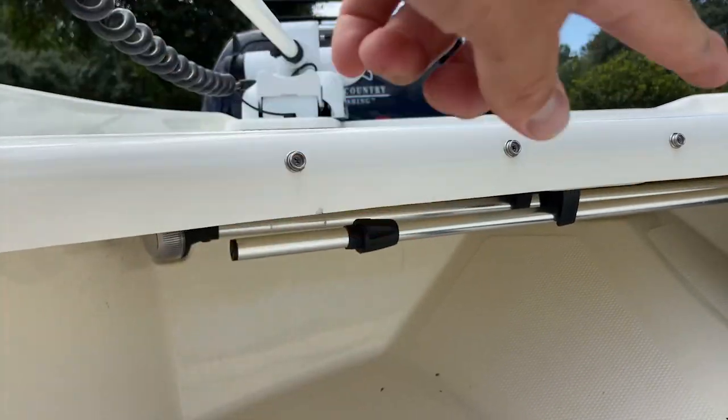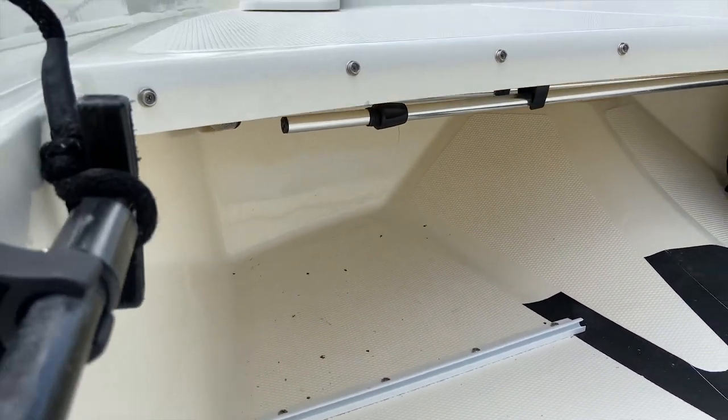Under there is just extra space to put whatever you want. The way I outfit this boat is I took a milk crate, put my anchor in it, and placed it on the left-hand side - that keeps me good with the US Coast Guard regarding having an anchor on your boat. There's tons of space to fit stuff underneath this boat. Just remember it's not a giant boat, you can't bring a lot of gear, but you can put a lot on here. Just know there's tons of space behind that curtain under the front platform.